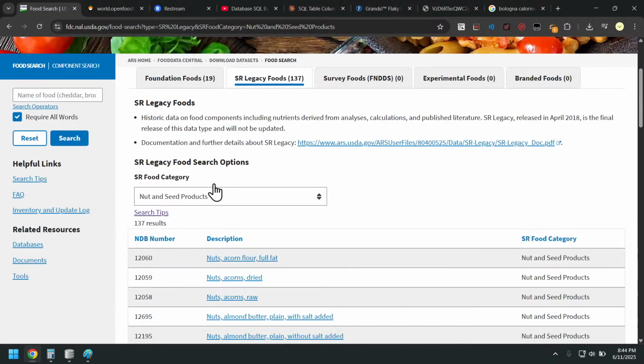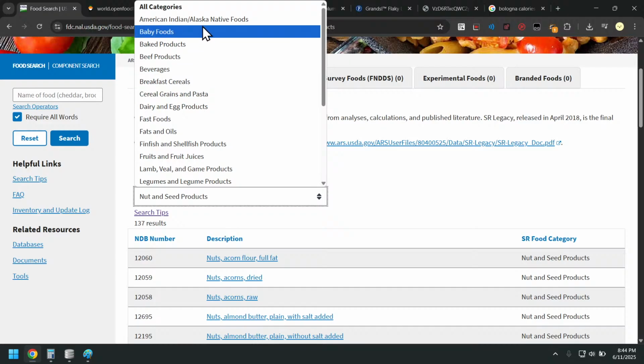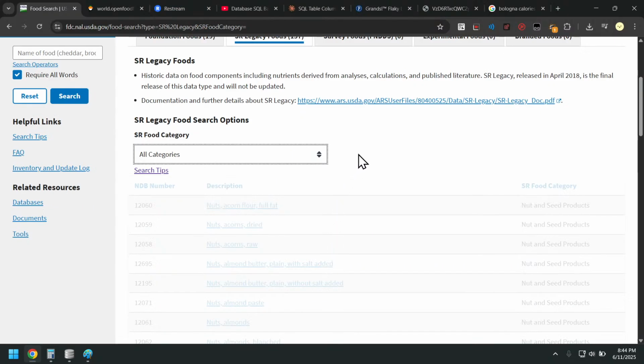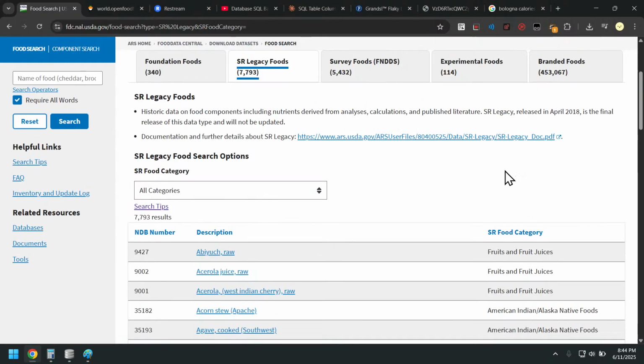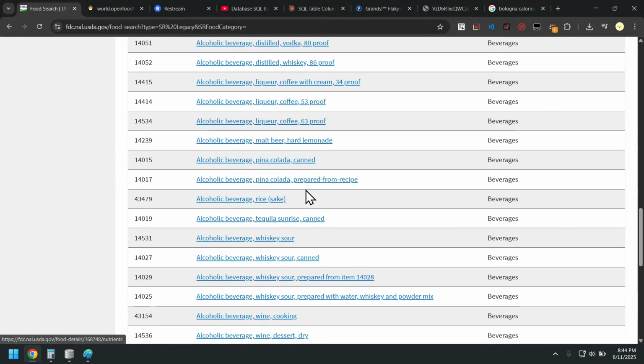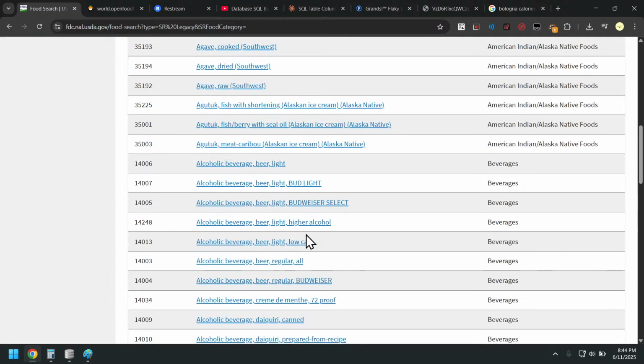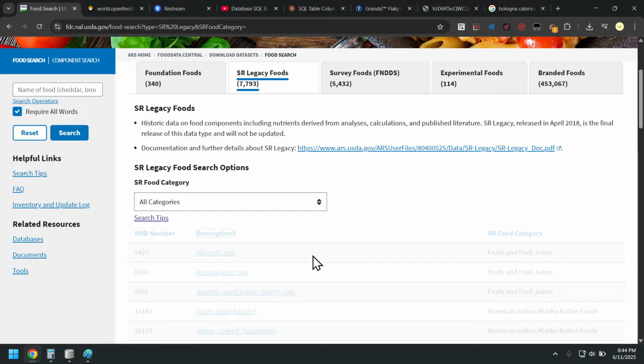Where's peanut butter? Fats and oils. I would love it if they had a search bar. That would be amazing. Where is it? Description.